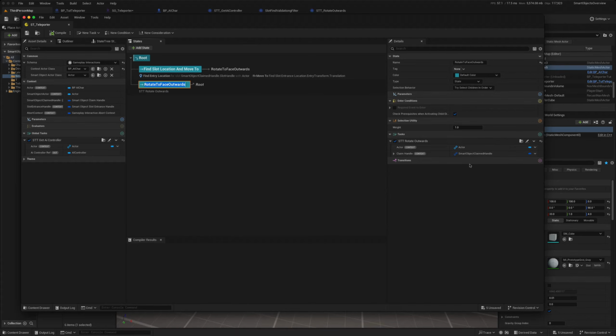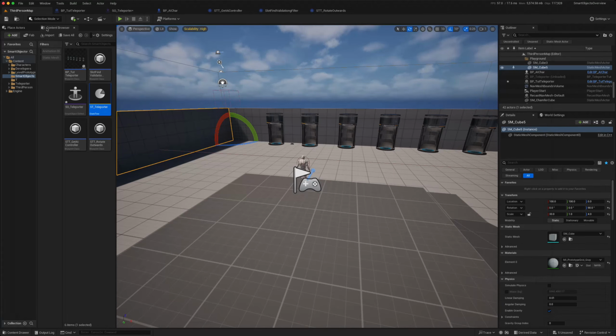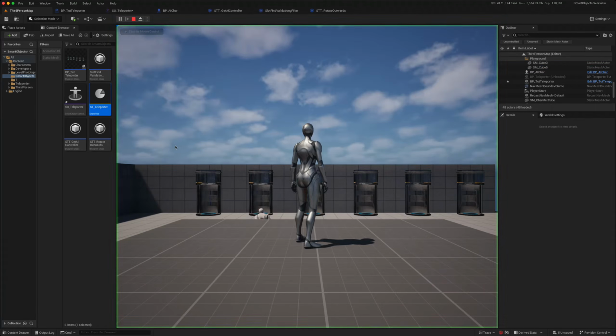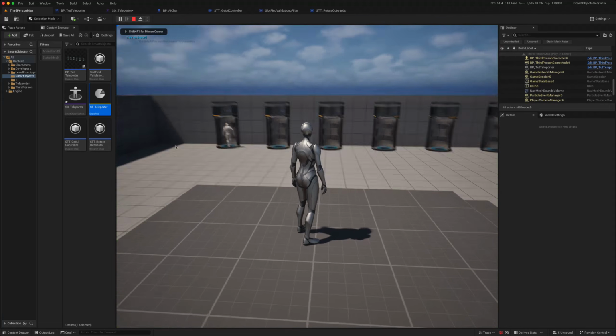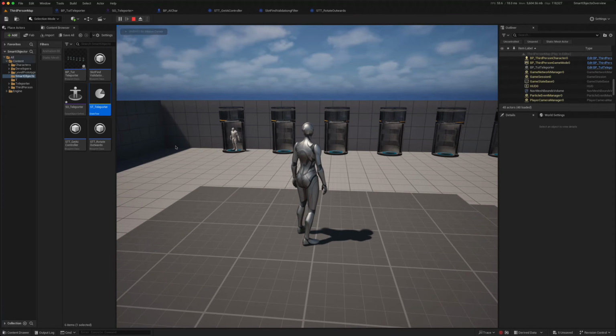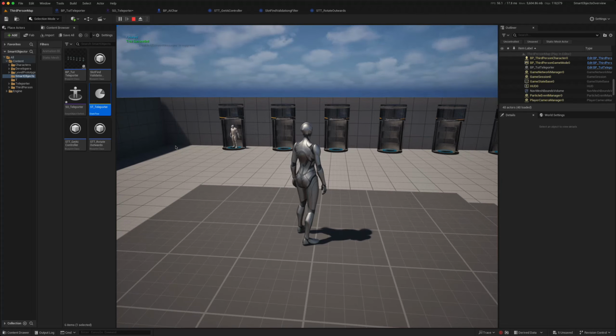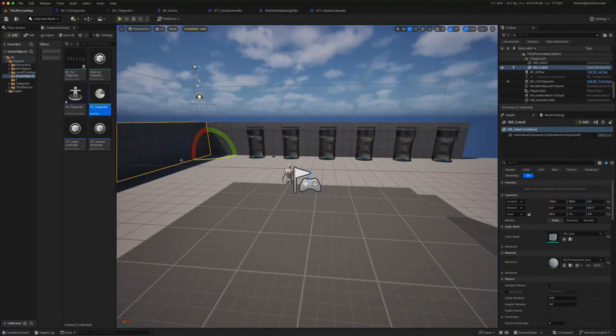So if we go to the rotate face outwards, on a transition we can say on state completed, there is a tree succeeded option. So if we click that, and then we play again, so in the top left we get tree activated, completes the rotation, then we get the tree succeeded and tree finished messages. So that tells us that the state tree has now completed its AI logic.